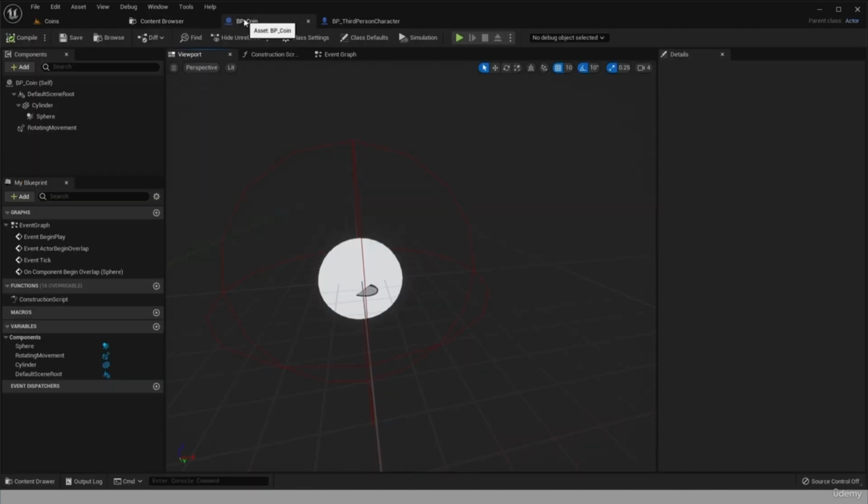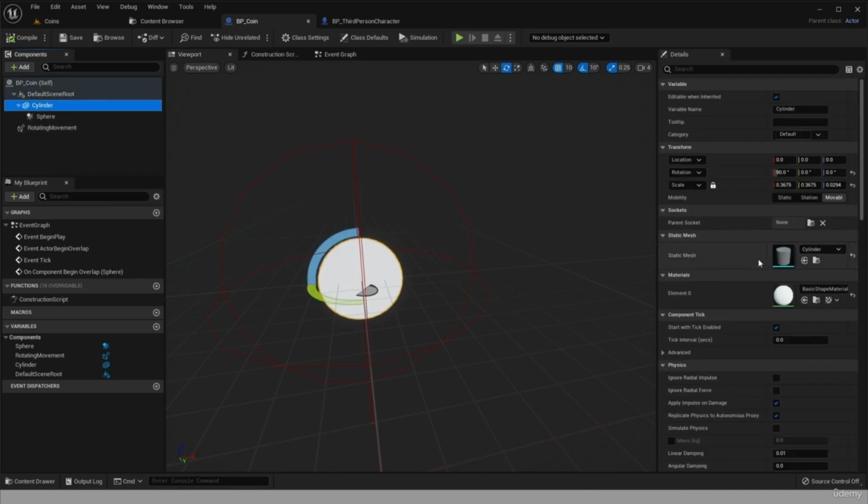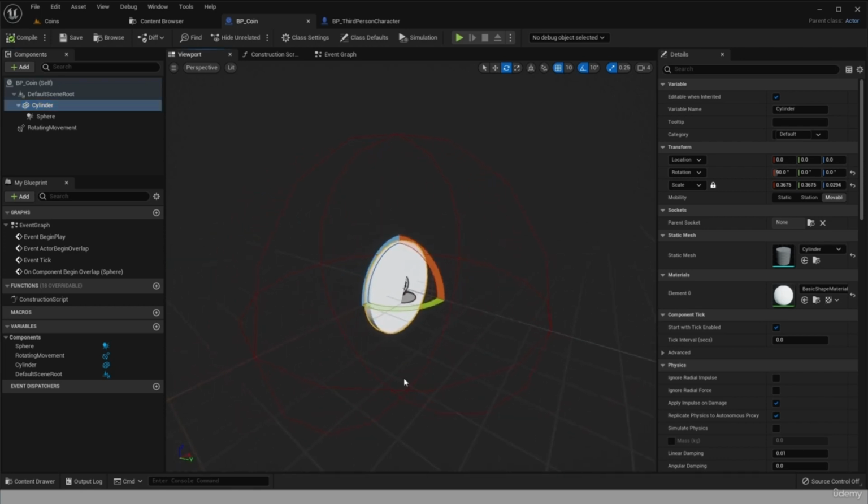Now let's go back to the coin blueprint and then go to the cylinder, and here we're gonna find this. We have static mesh and we have materials. So now if we change the static mesh here, we're gonna lose the shape that we did, because it's gonna change this mesh to something else.